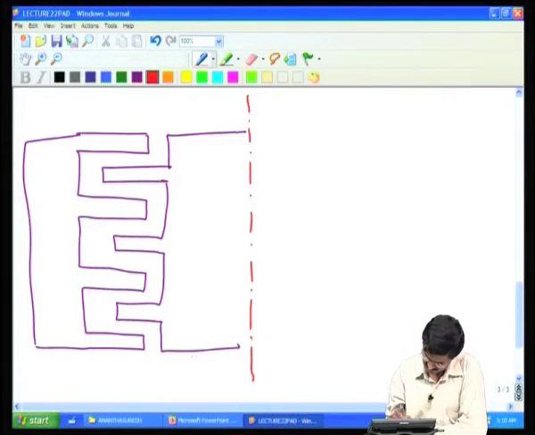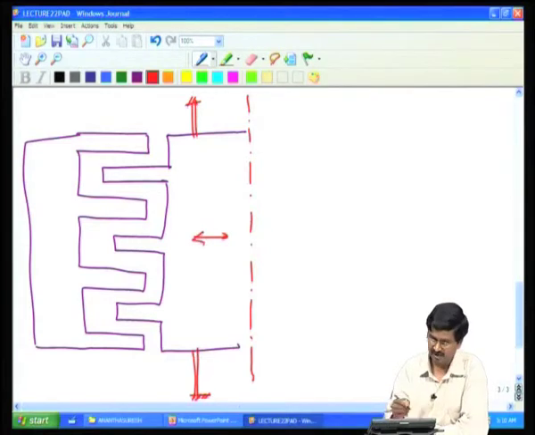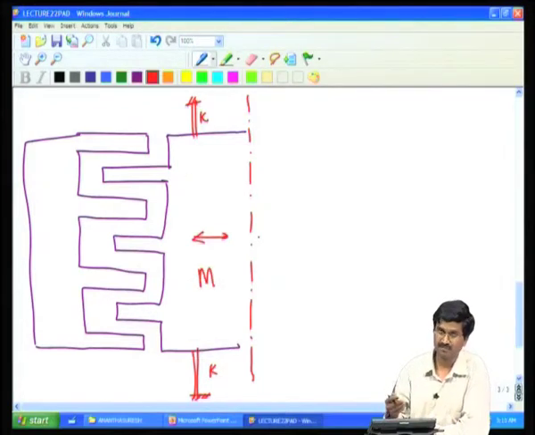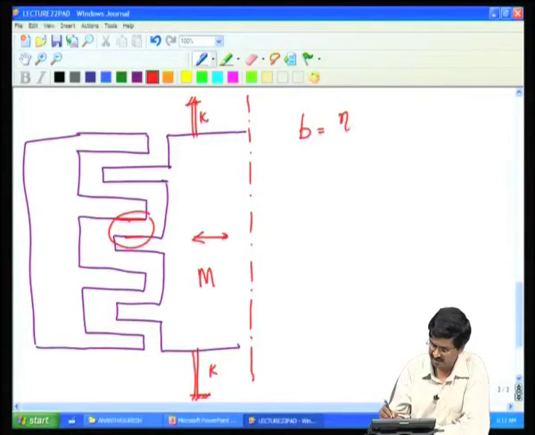Now, this will have some suspension for it to move. Suspension may be a beam like this, and also another beam maybe here, which will make it move back and forth this way. We can get K from these things, and of course, mass is there, that itself gives the mass. For m x double dot we have that, K times x we have, but the damping comes over here. So, this is the fixed plate and this is the moving plate with some velocity. For that we have derived B equal to eta times area by the gap.